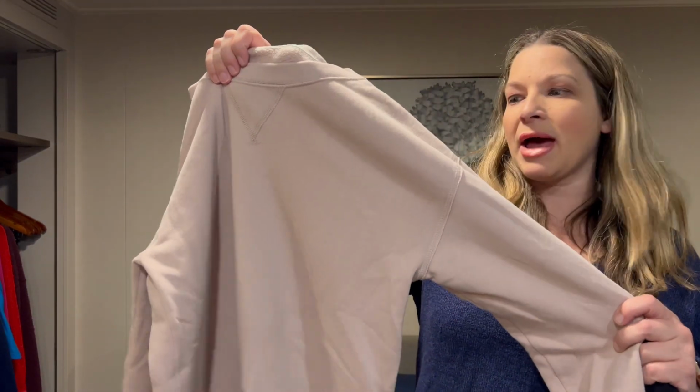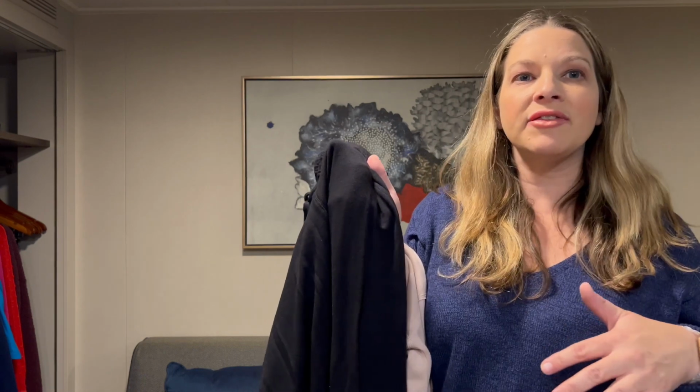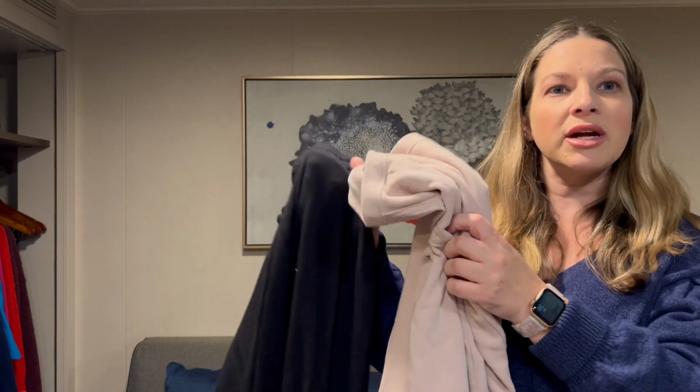So next up, I brought a sweatshirt. This is a sweatshirt from Abercrombie, and it was really nice and comfortable. And then I also brought a pair of sweatpants. This is the outfit that I wore for embarkation just because we had stayed the night over at Seattle the night before, and then as we were walking down, we had to walk about a half a mile down to the cruise port, and so this is what I chose to wear because I knew Seattle was a little bit warmer, but then I knew once we got on the ship and started moving north that it was going to get a little bit cooler, so this is what I chose to wear while we were out and about at the ship before our luggage came.